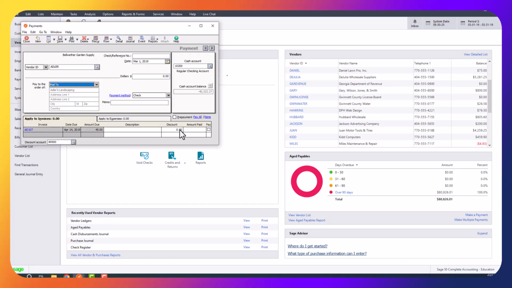You can also see the discount auto calculated there, and now I'm going to see if we got the discount. The date that we're making the payment is on March 18th. So I click on that calendar icon. Once again, you can't see my calendar, but I'm selecting March 18 there.